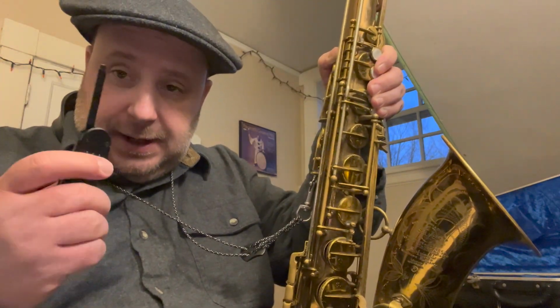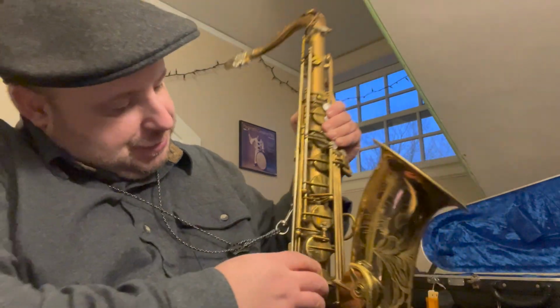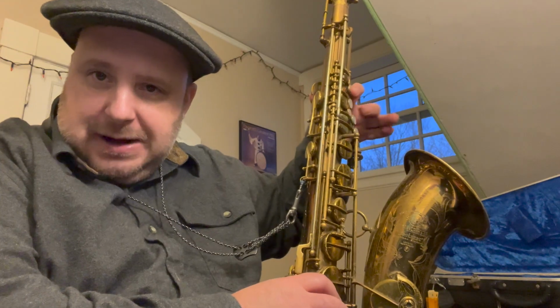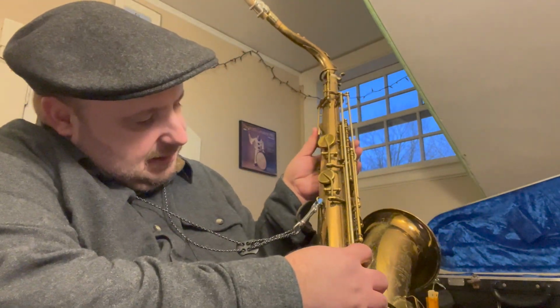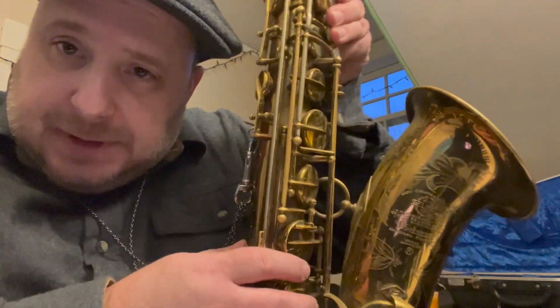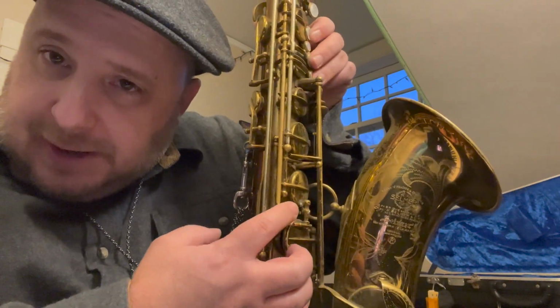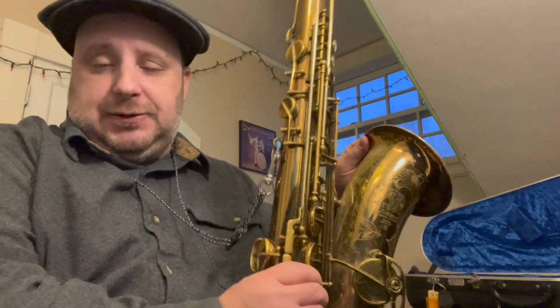We used the BSS Sax shop saxophone tool to adjust our Biss key, and that way we don't gotta go and bother the guys at the shop. And everything seems to still be closing down here. And again, that's the big problem with this adjustment, is that if you screw this down too far, then the Biss key arm will push open the F sharp.